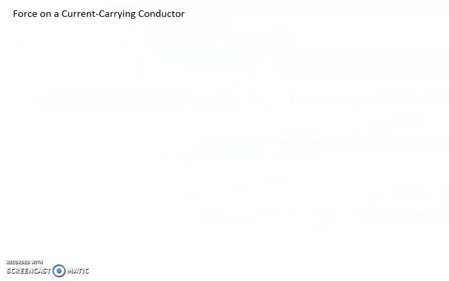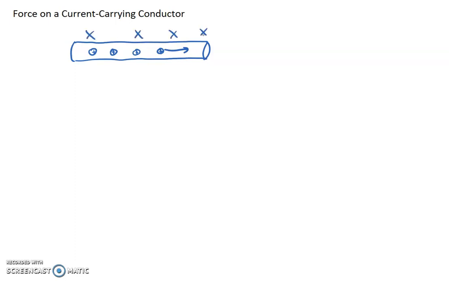Sometimes you'll see this equation represented a little differently, specifically in terms of a current carrying conductor. If we consider, as we did a minute ago, this wire, and we consider electrons or something else traveling along the wire, some charge, let's say that in this case we've got a positive charge moving along that wire, and that positive charge is moving in this direction. Then we have a magnetic field that's acting into the page.